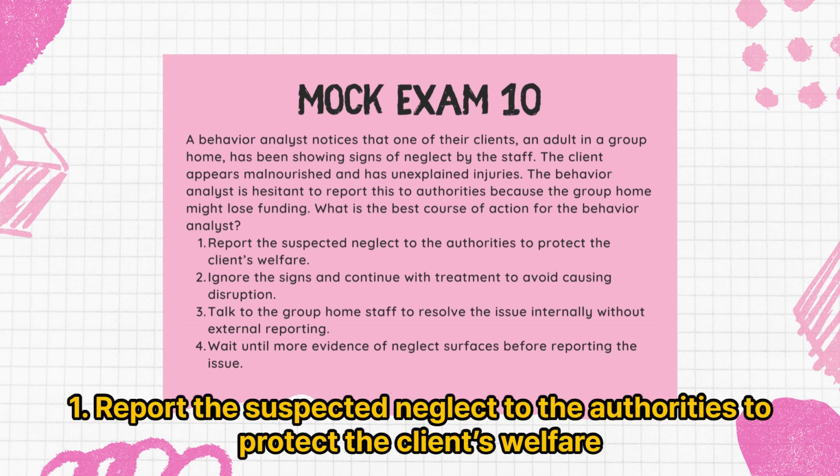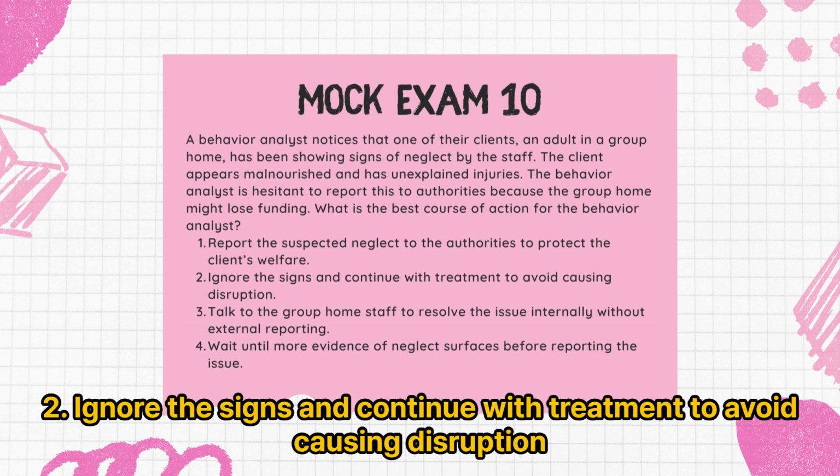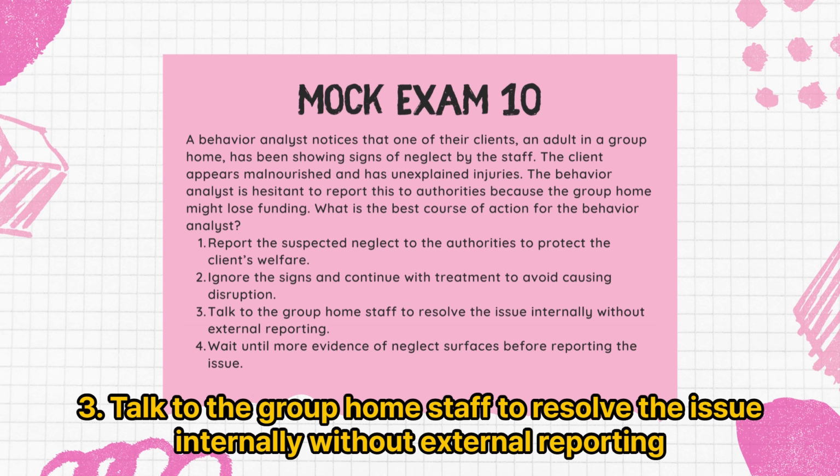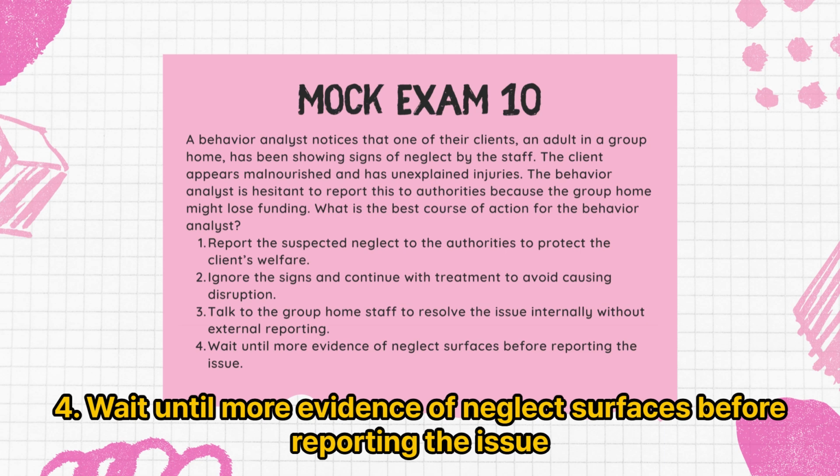1. Report the suspected neglect to the authorities to protect the client's welfare. 2. Ignore the signs and continue with treatment to avoid causing disruption. 3. Talk to the group home staff to resolve the issue internally without external reporting. 4. Wait until more evidence of neglect surfaces before reporting the issue.